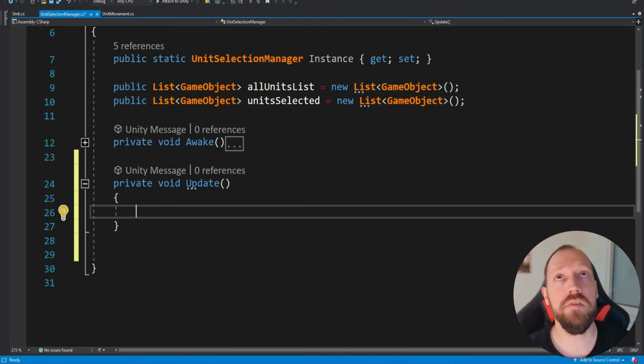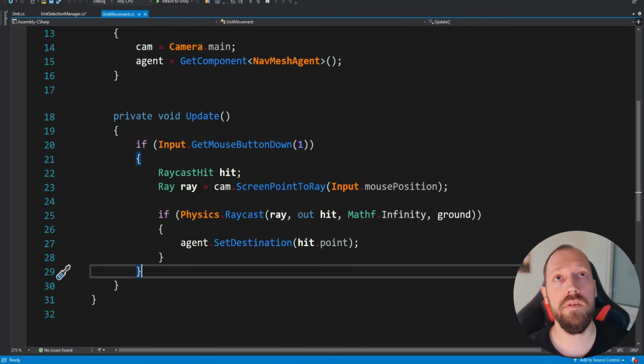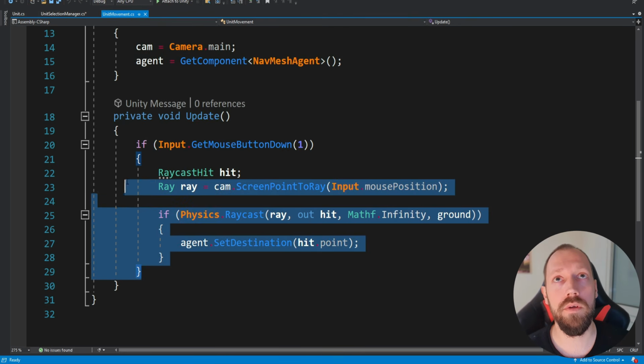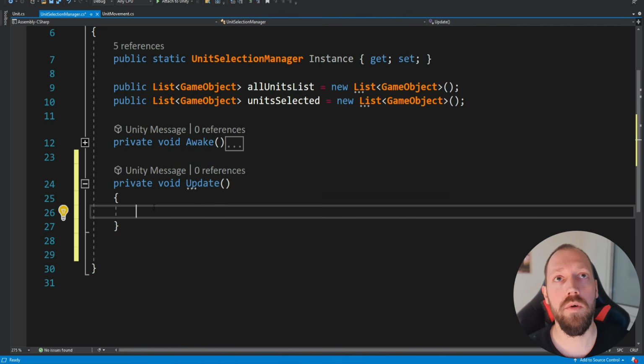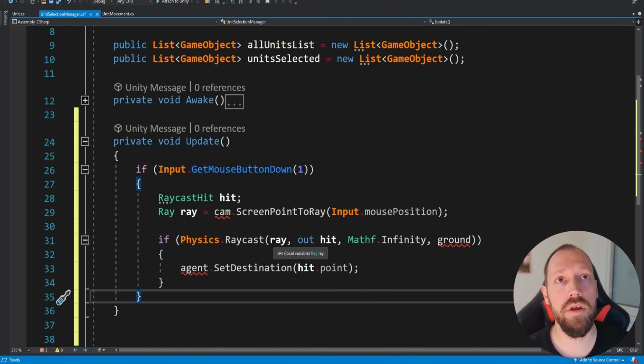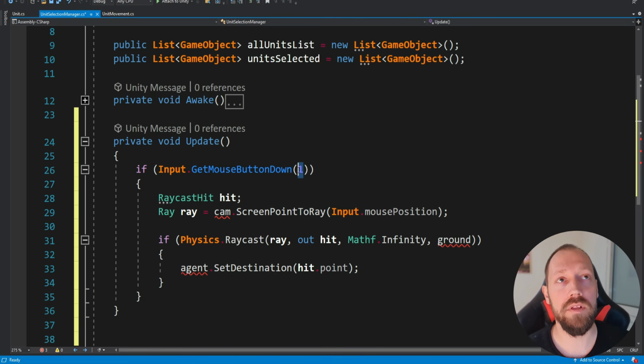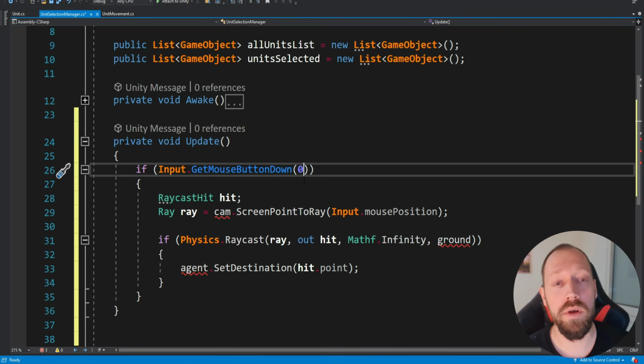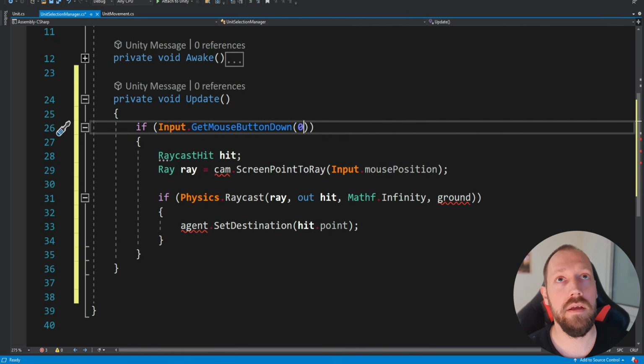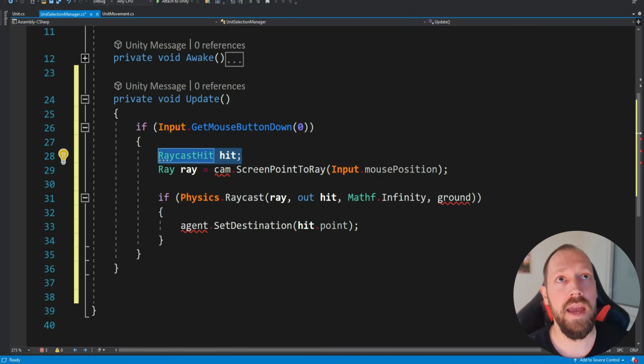And because we're lazy, we're simply going to use our unit movement code that we have over here. We're going to copy all of this and we're going to paste it inside the selection manager, and we're simply going to change the code a bit. Right now we don't want to right click on the ground, we want to left click, right? Because when we select a unit, it should be with the left click. Of course, in your game, it can be whatever you want. Then we again shoot a raycast, and it should go from our camera. At the moment, we don't have a reference to the camera, that's why we see this error, but we're going to add it soon.